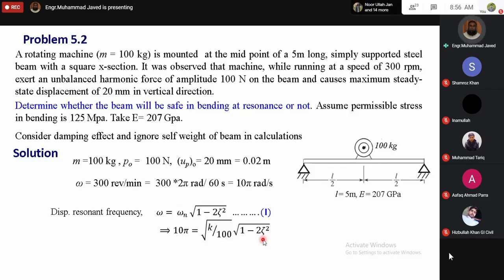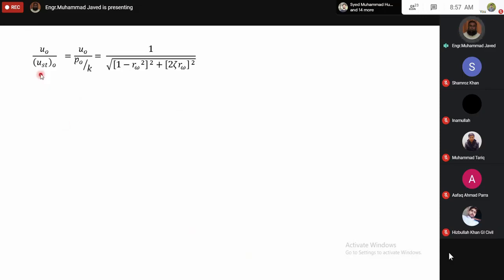Another equation can be developed by writing the expression for steady state displacements. अच्छा बाल ये इसकी सिंप्लीफाइड वर्जन है. तो दूसरी अगर हम स्टेडी स्टेट डिस्प्लेसमेंट वाली इक्वेशन लिख लें तो इन डैम्प्ड सिस्टम, static deformation at resonance is u naught by u(t) naught, sorry, this is not at resonance. This is static deformation for deformation response factor for damped system.